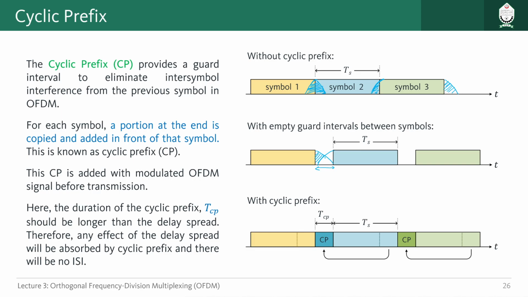So it will not cause any kind of problem, and we cannot just keep it blank. When we transmit a signal, we cannot just keep a blank portion here. That's why we have to use this end portion for each symbol that is copied and put here in this guard interval. There is also some other benefits of this cyclic prefix in equalization, which is beyond the capacity of this lecture. But basically the idea of cyclic prefix is this.